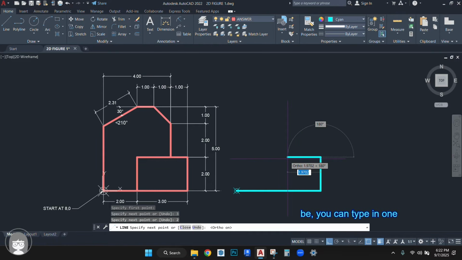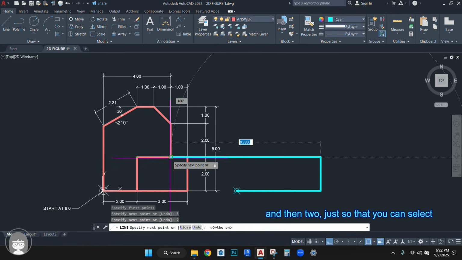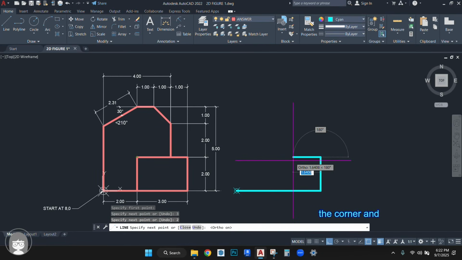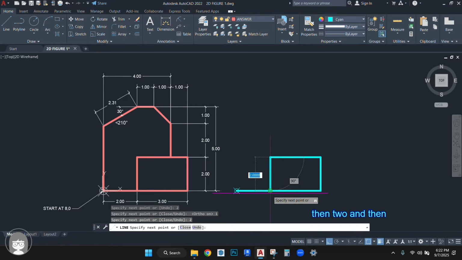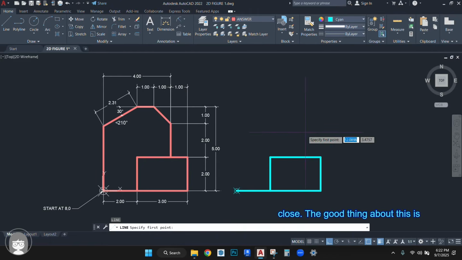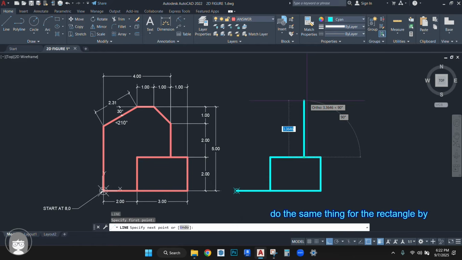And then you can type in 1 and then 2, just so that you can select the corner. And then close. The good thing about this is that you can snap directly on the endpoint from the one here. Either way, you can also do the same thing for the rectangle by making a guide.